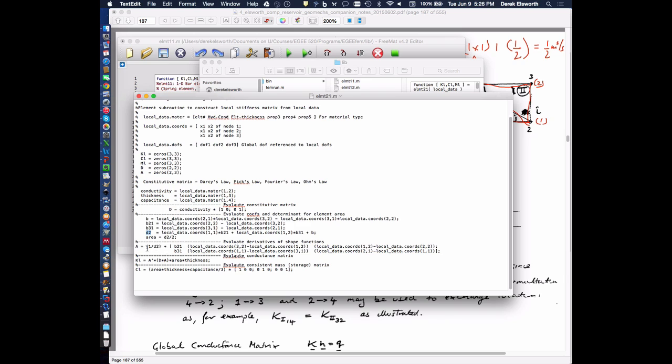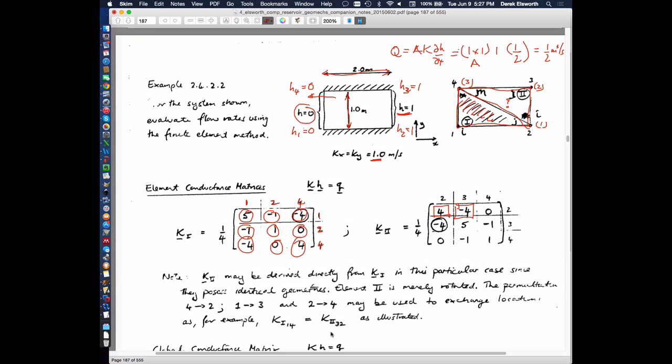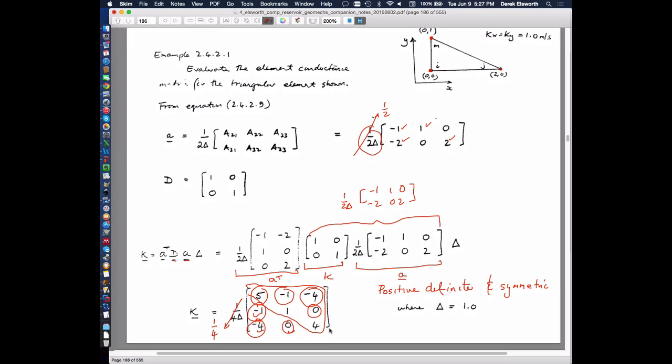Yeah, okay, so this is it. This is 1 over 2 times the area of the triangle. This is the rest of the A matrix: A21, A22, and A23. It's just using the coordinates to do that. It's A31, called B31 here, A32, and A33 on the bottom. So in other words, it's this matrix here. If I can draw around it, it's just calculating that.